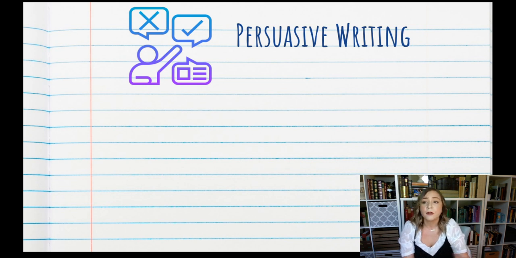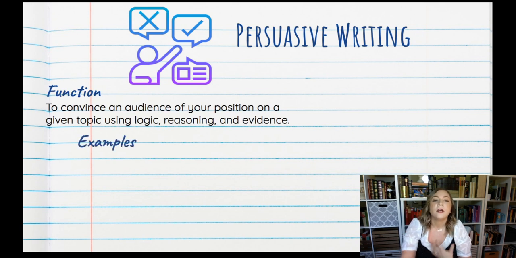So in other words, while an analytical thesis requires a statement that's not just a fact, persuasive writing will always involve a personal component, either an opinion or evaluation. So it's opinion-based writing, separate from analytical writing. This has some analysis in it, right? But it is geared towards your point of view. As opposed to pointing out specific components and reflecting on them, persuasive writing is geared toward a very specific goal, of getting the audience to believe your position, right? So the function of this writing: convince an audience of your position on a topic using logic, reasoning, and evidence.